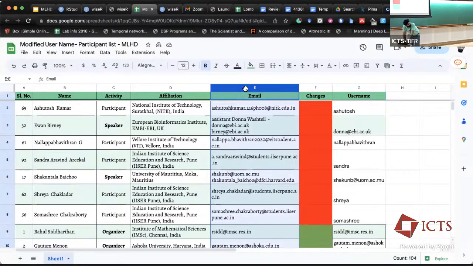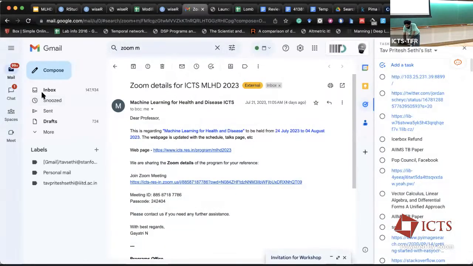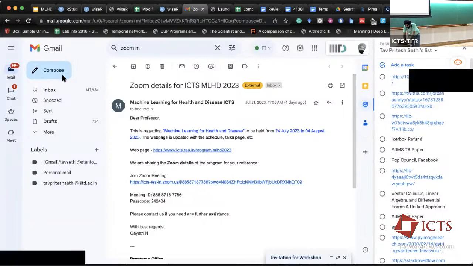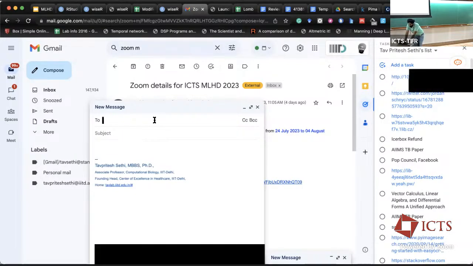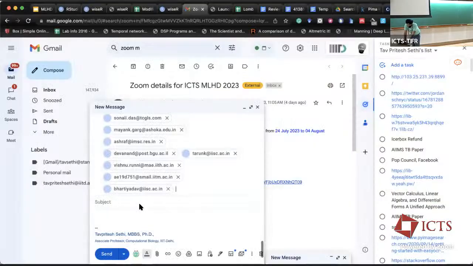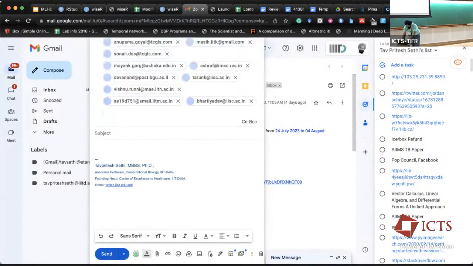Can't we share files on Zoom? No. No, this is the only thing.